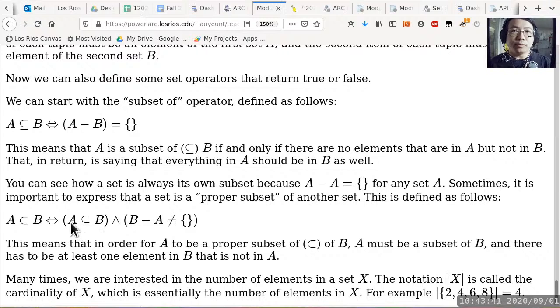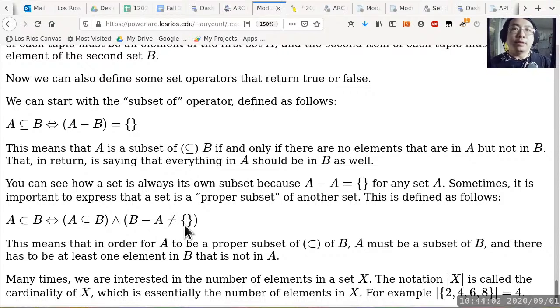So the first requirement, A is a subset of B, means everything in A can be found in B. But this is a conjunction, which means, and on top of that, there's something in B that is not in A, because B minus A is not an empty set.